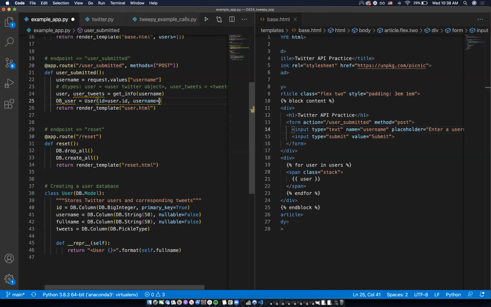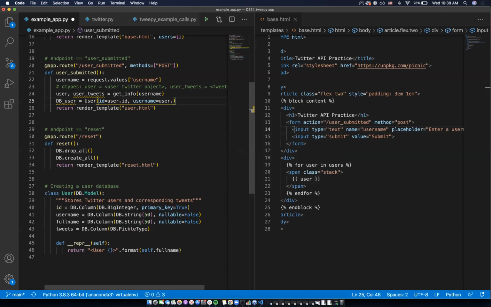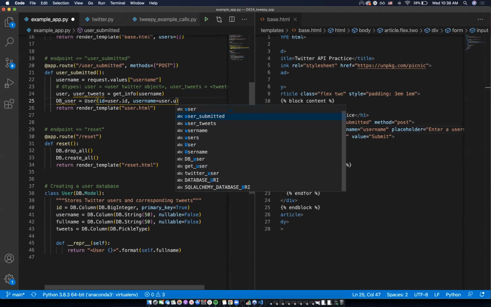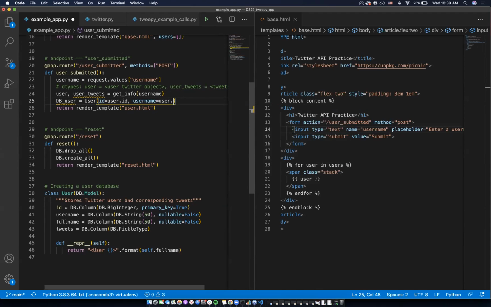We're going to set the username equal to user.name or .username or .screen_name. What is it? I think it's user.screen_name. I might have to mess around with that.